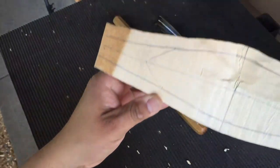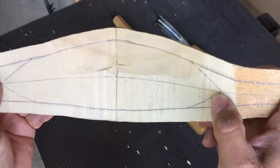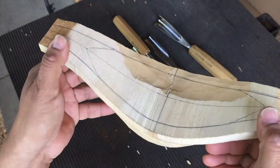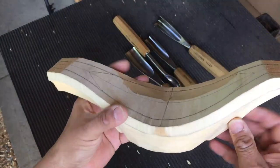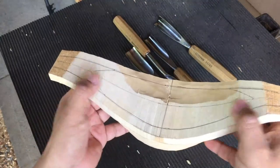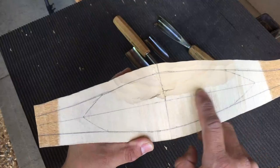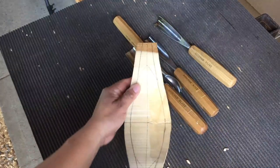Okay, so you can see here, I've just drawn on some reference lines. I want to bring the ends to a little bit of a point, just to start off with, and then I'll eventually round them off a little bit, make a little bit of a trough here. But just for now, that's where I want to go, and just like I did with the spoon, you're going to work from your high point down to your low point, and from your high point to your low point. So you're working from the outer edge to the center of your bowl. You'll find that's the easiest way to get it out when you're using the gouges, otherwise you'd be knocking up against the grain, and it won't work all that great for you. So we'll just see how this goes.